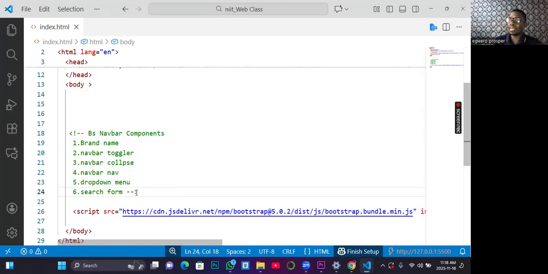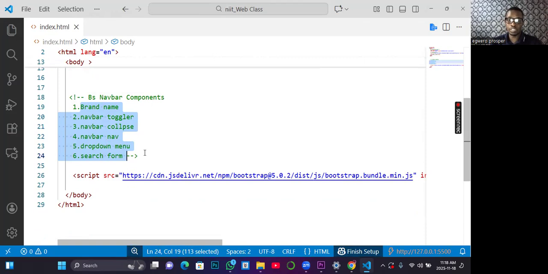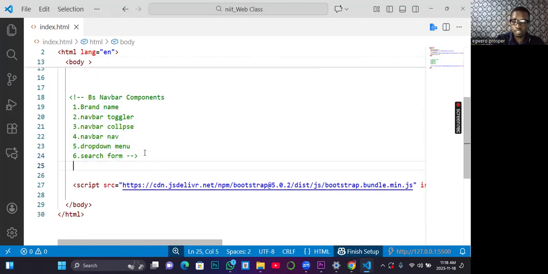So these are the key elements of Bootstrap Navbar. So any web developer that uses Bootstrap to build a responsive website is expected to be familiar with these components. That is, when you are dealing with Navbar, there is every possibility you work with all these elements.